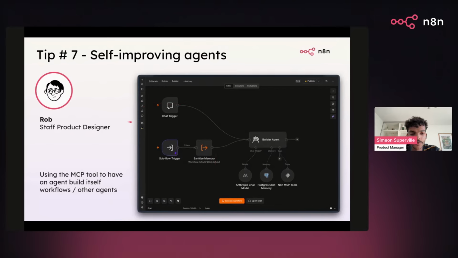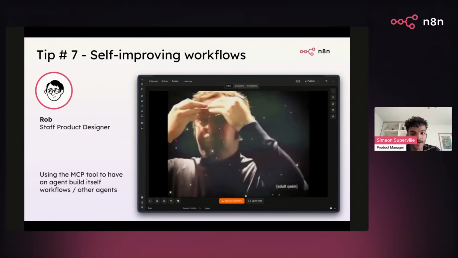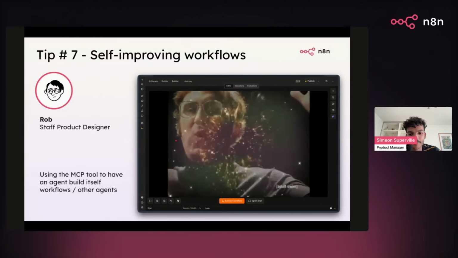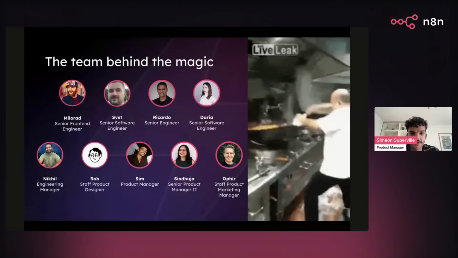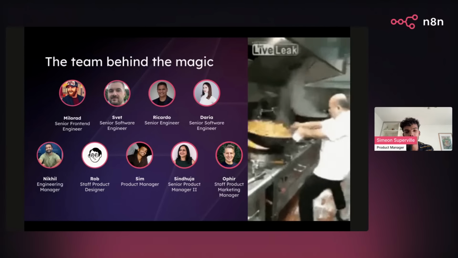So if it wants to build a workflow, for example, to get transcripts from Salesforce or from Gong, it can do that itself. All he has to do is send it a message and say, hey, update yourself and add Salesforce transcripts. I don't know about you, but for me, that's pretty mind-blowing, and it kind of shows the future of self-evolving agents.